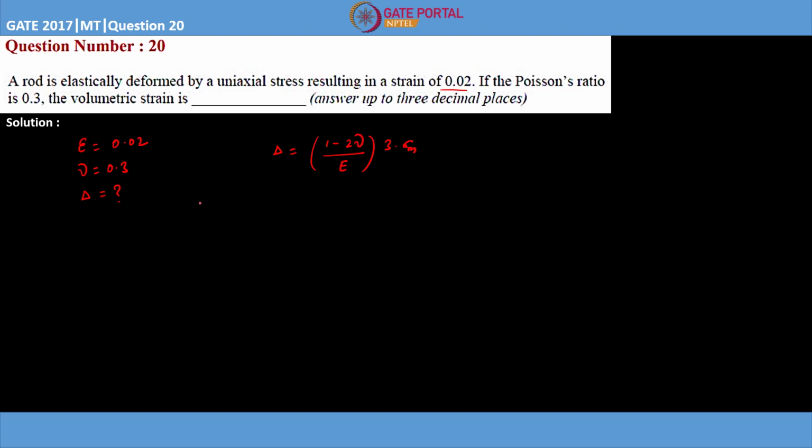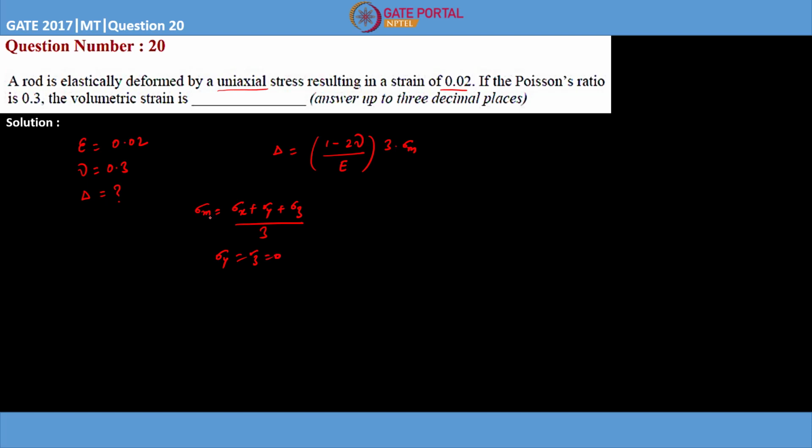So what is mean stress? So mean stress is nothing but, in case of stress acting in all directions, we have a stress component in x direction, y direction and z direction. So these are basically normal stresses acting in x, y and z direction. So mean stress is given by the sum of all these three stresses upon 3, right? But in our case it is saying uniaxial stress, right? So we can assume that the values of sigma y and sigma z are 0 in our case, right?